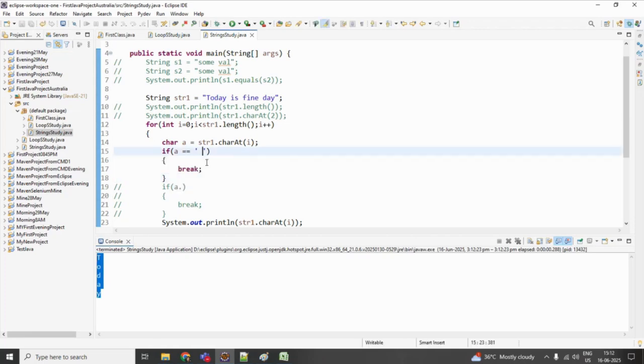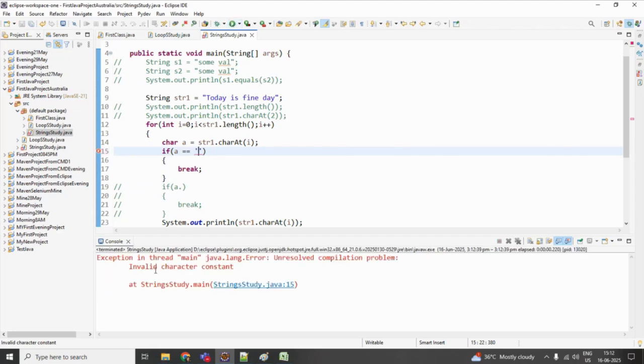But how do you compare it? If I do this, it will give me a warning. In Java, a single character will act as a char.